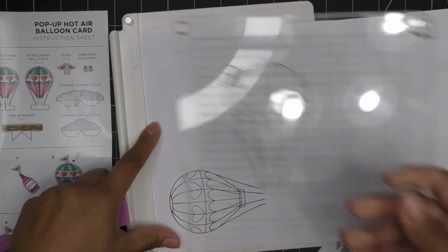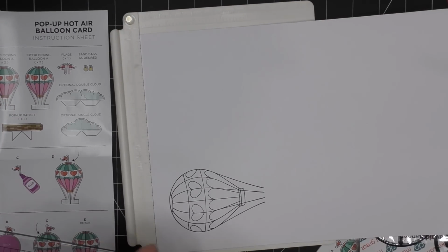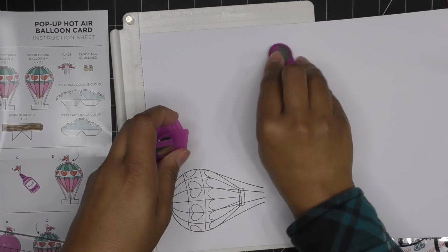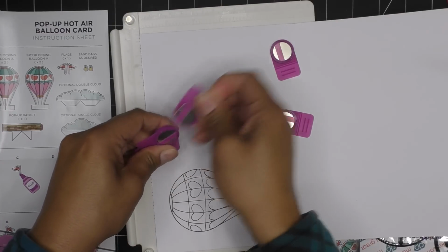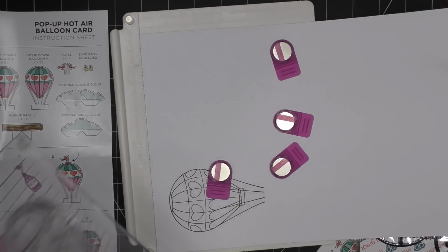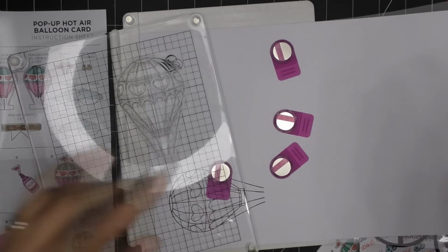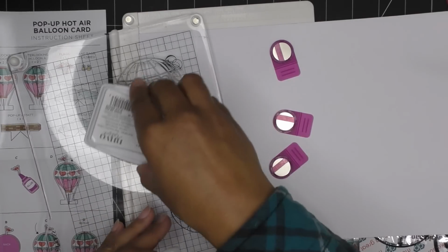I'm just going to turn it this way and see if I still have enough room. Yep, that looks good. So I'm just going to turn my paper here and there, but I need to stamp this 4 times. So that's how I'm going to handle that. Just turning my paper to the next side. Yeah, and when I come back, I'll have these stamped out. Obviously a big space in the center.